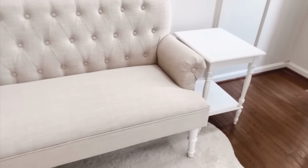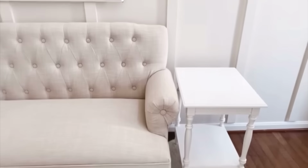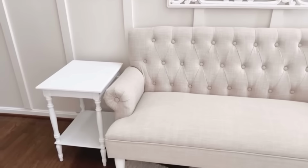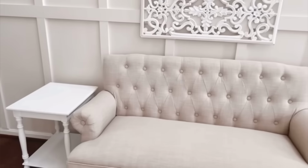I thought of these. They've been hiding in our storage room for quite a while, so it was nice to bring them out again. I like how they contrast with the wall color and the settee, but they tie in with the wood wall art, kind of creating that down, up, down pattern. And it also ties in with the white wall above and the prints. So I think these will work, but now I need lamps.